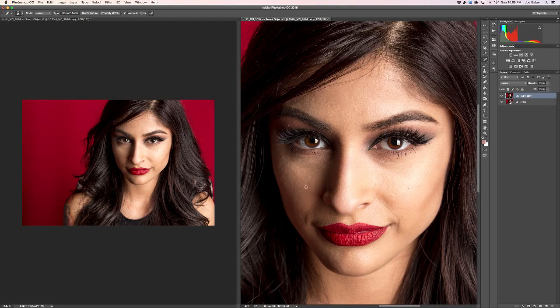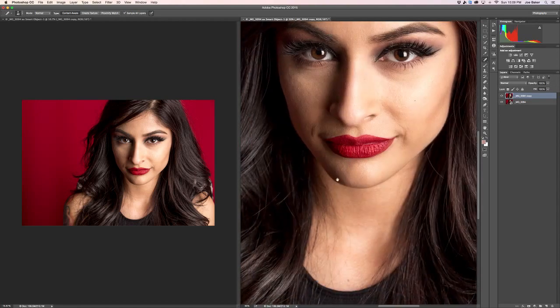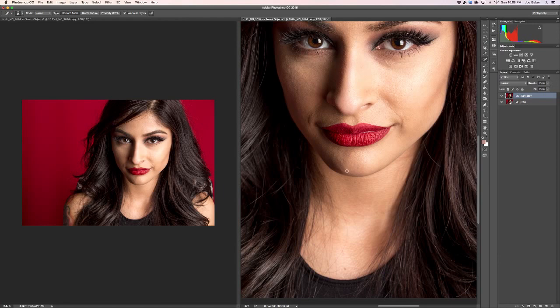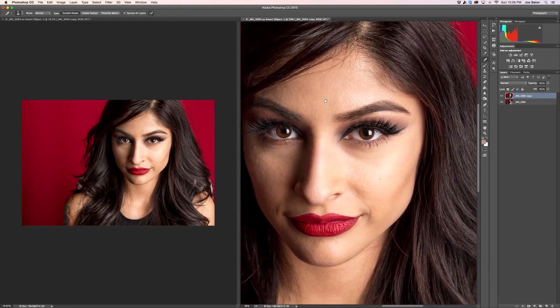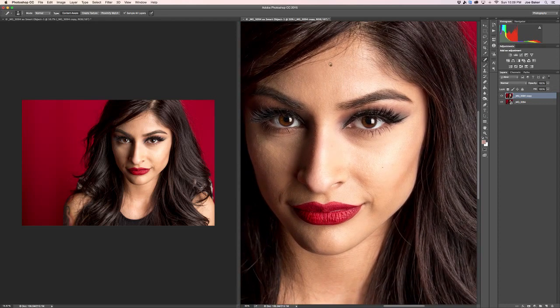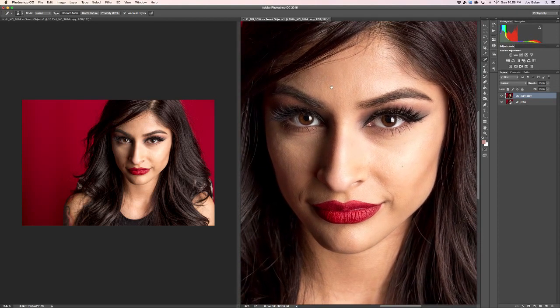Going through and removing just some small imperfections, nothing big. And we'll also remove some textures when I do my frequency separation.